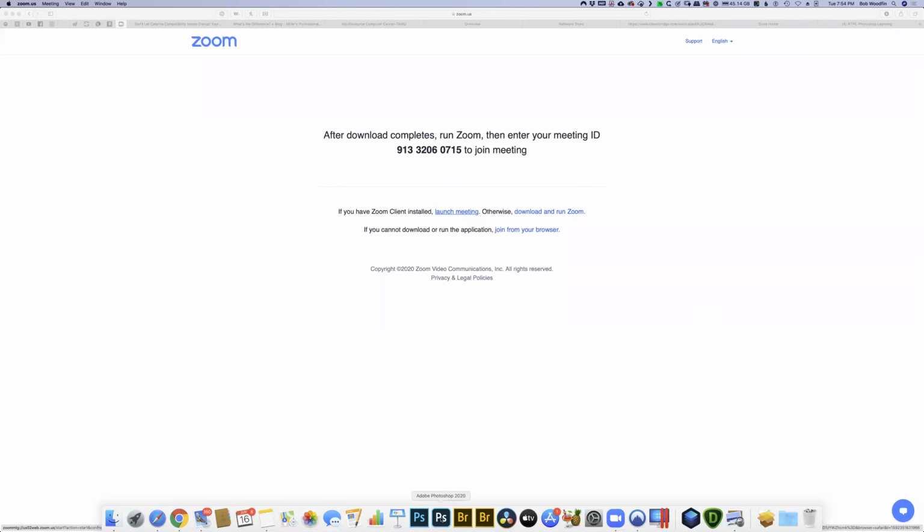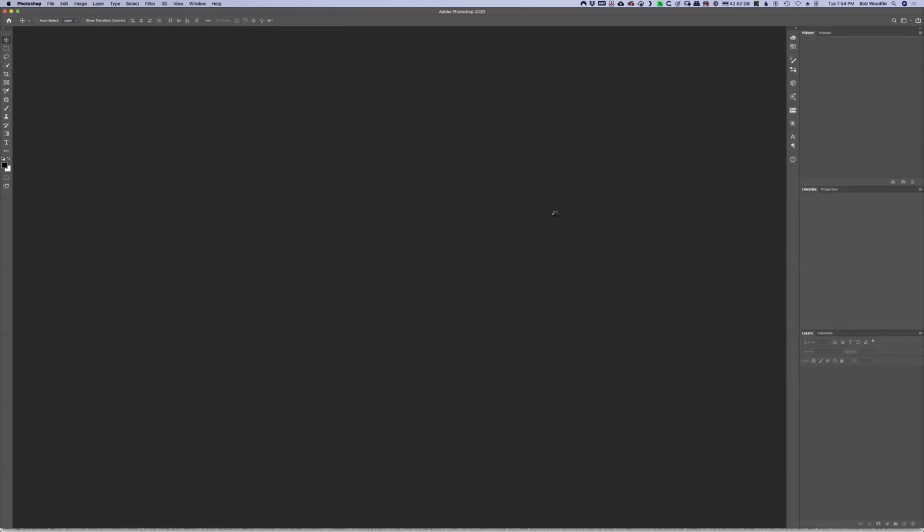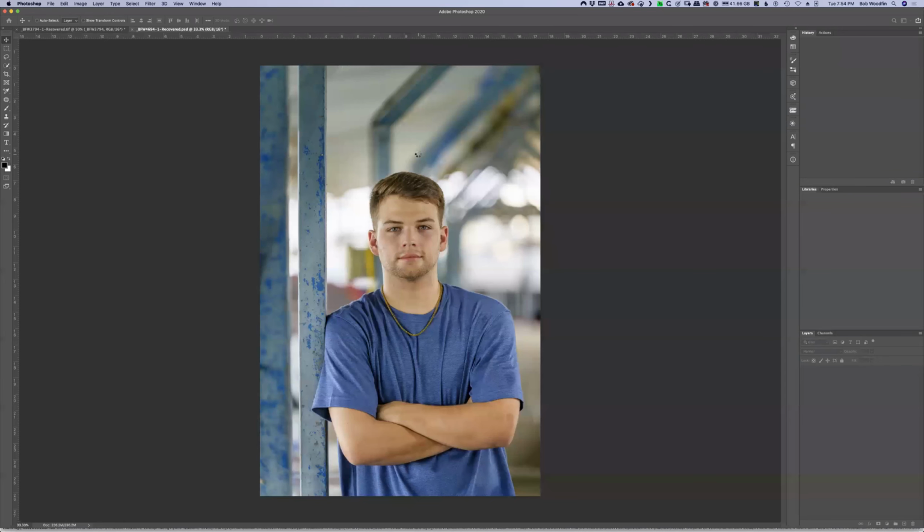So, you know what happened there, right? I was running a NIK filter and I don't have the new updates. I got the old one and it ran and crashed. I had a crash today. So we're going to open back up and hopefully I still have all those actions and everything.